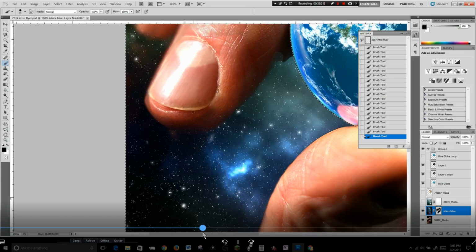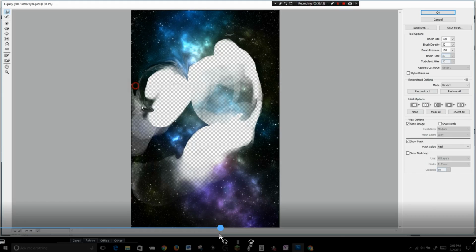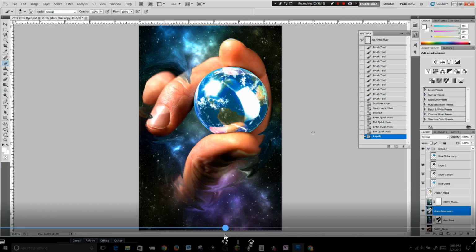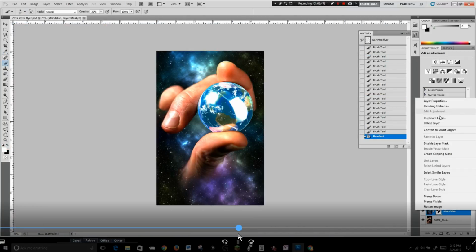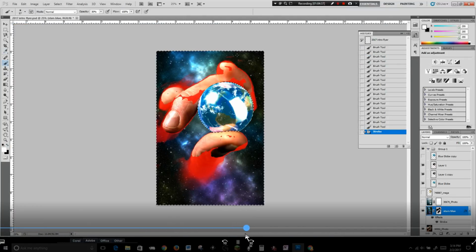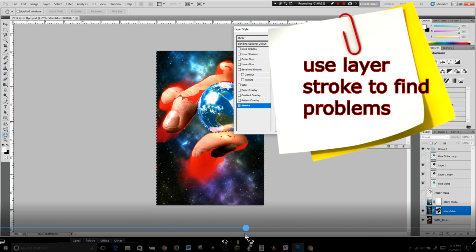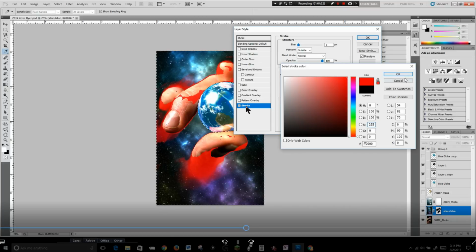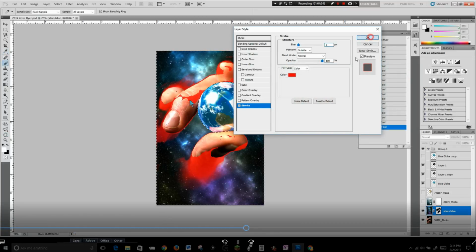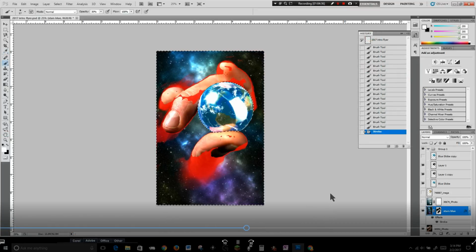I think I'm cool. I got it done. I'm going to do like a liquefy effect. See that? And then it doesn't work out that good. So I remask everything, tighten up the lines, liquefy again. Then you can do this. I always do this. If I'm trying to cut out, I turn on a stroke on the whole layer. The redness tells me what is left to be erased, so you get a nice clean result.